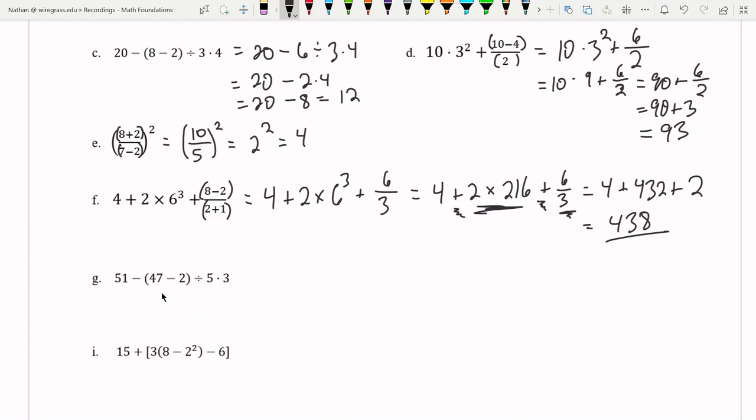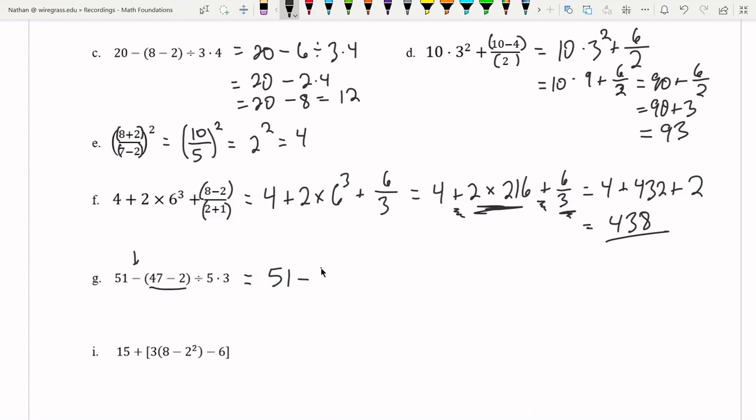Like for instance here, I know I have to do this first, but because of this subtraction here, I know that I could simplify whatever is here, but this of course is just a number. I can't do anything between these two until everything's simplified because subtraction will be done last. Unfortunately, on this side, I have division and multiplication, and both of those are done at the same time, so I can't just do the 5 times 3. I have to actually do this one first, because then I would do the division, and then I would do the multiplication. So in this case, I can't actually simplify my steps down like I did in the previous one.